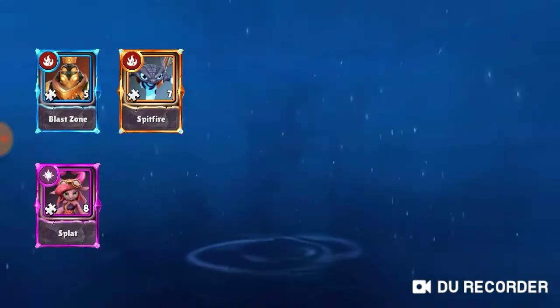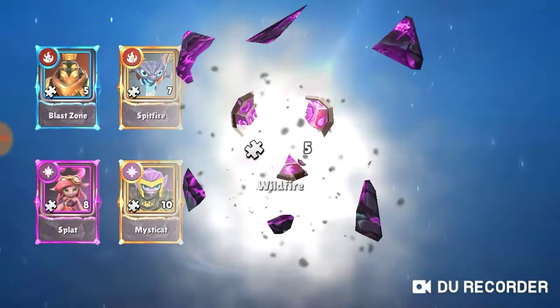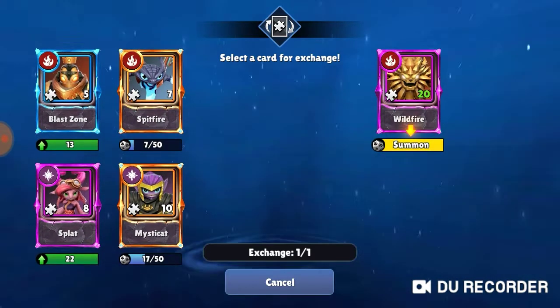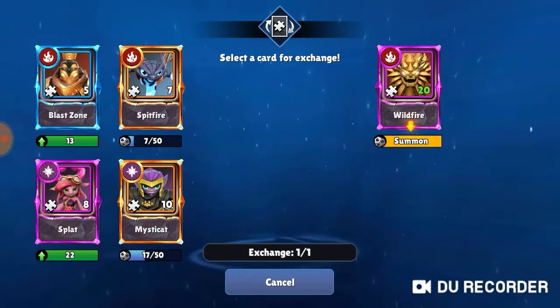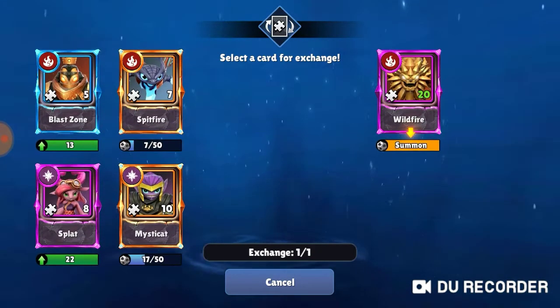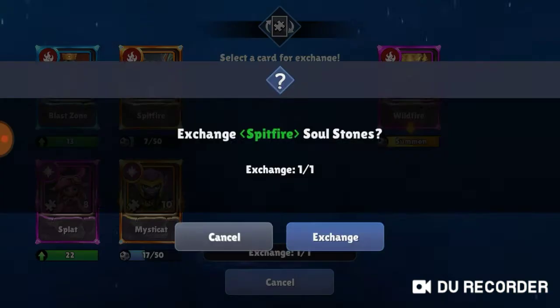Alright, there's... Woo! Nice! Very nice. Alright, so you also get to exchange. So, let's see.